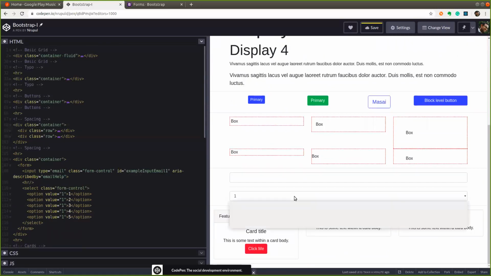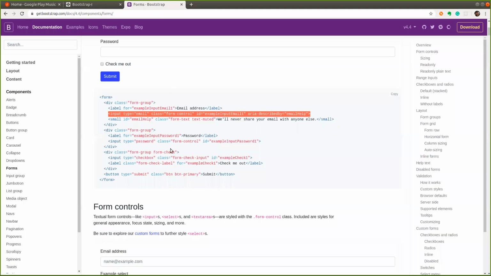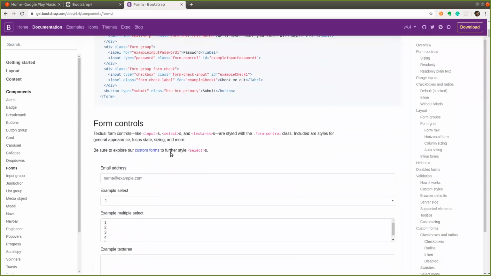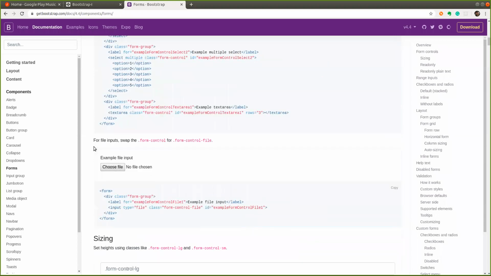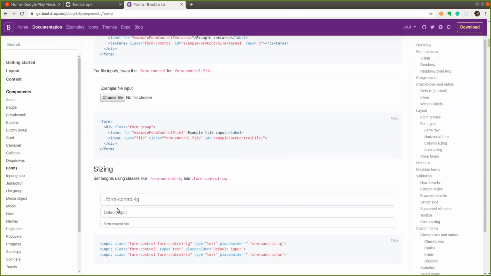Okay, so you can see it automatically starts looking nicer. So these are the things which you can use to make things look better, and this is how they look if it's a multi-select, if it's a text area, and also that they look much better. And the same way, if you want a big form, you can use LG. So like I said, the same thing which you used for buttons. So LG is large, SM is small.